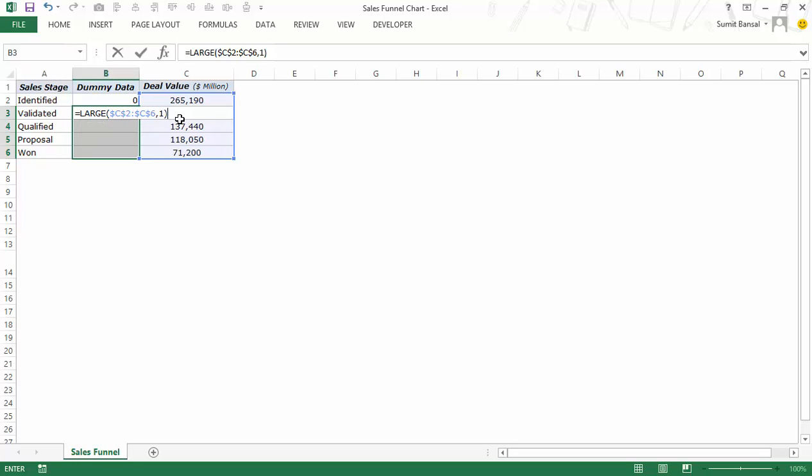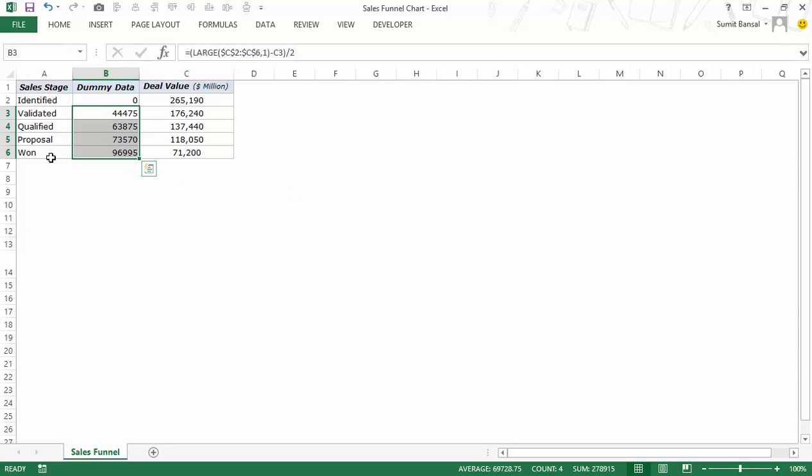And I would subtract the adjacent value in that stage. So in this case, it would be this cell, which is cell C3. And now I would divide this entire value by 2, and I'll show you why I'm creating this formula. But as soon as I press Control Enter, I have these values here.